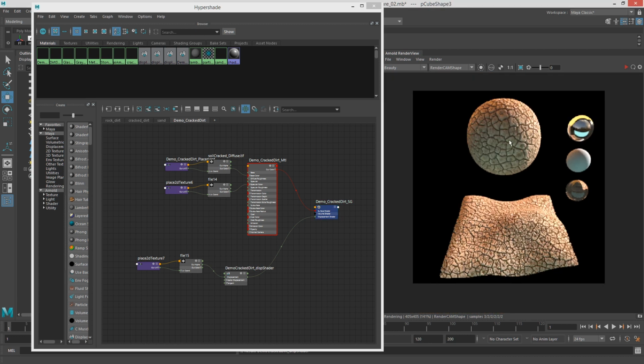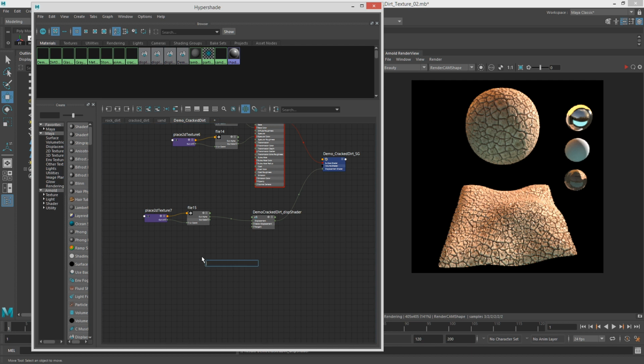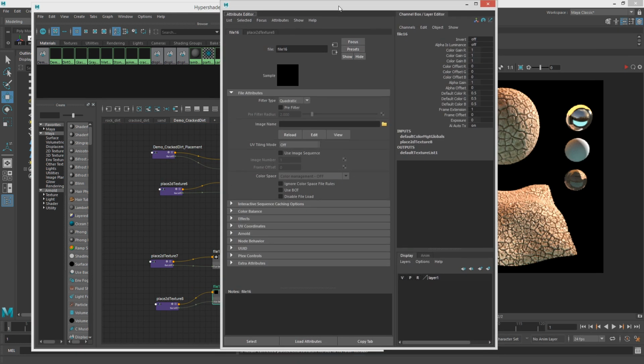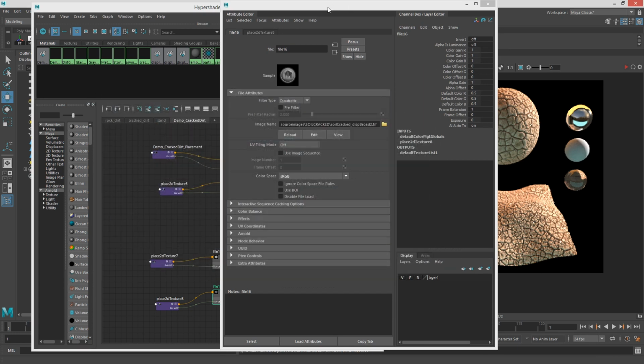So what we've got to do is add in our other one. So we do file texture, and also something I have not been doing yet, just add these in real quick. Demo cracked dirt disp broad 2.